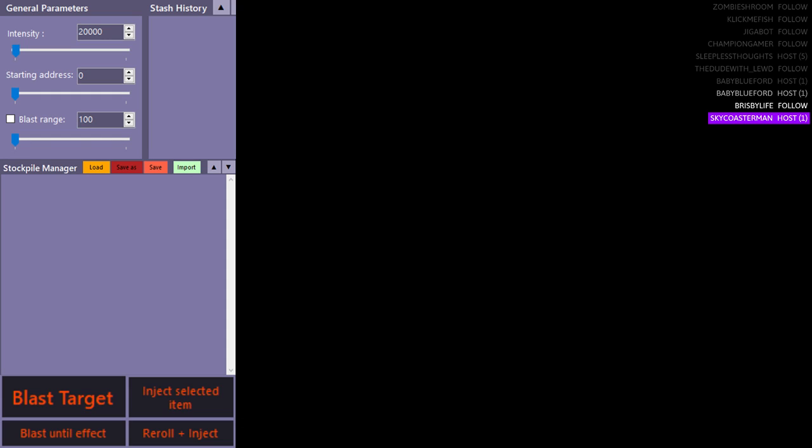So now I'm going to try the vector engine since we haven't given that a go. I don't expect this to work at all, and I don't expect to see any kind of glitching, but we'll give it a try. Okay, blasting the target with 50,000 with the vector engine, extended limiter plus and extended value list plus. I believe I hit blast target. I have to hit it again. Stash history is not populating with this, so I'll just be taking a moment here. No, actually, that's not populating at all, and I'm not sure why that's the case.